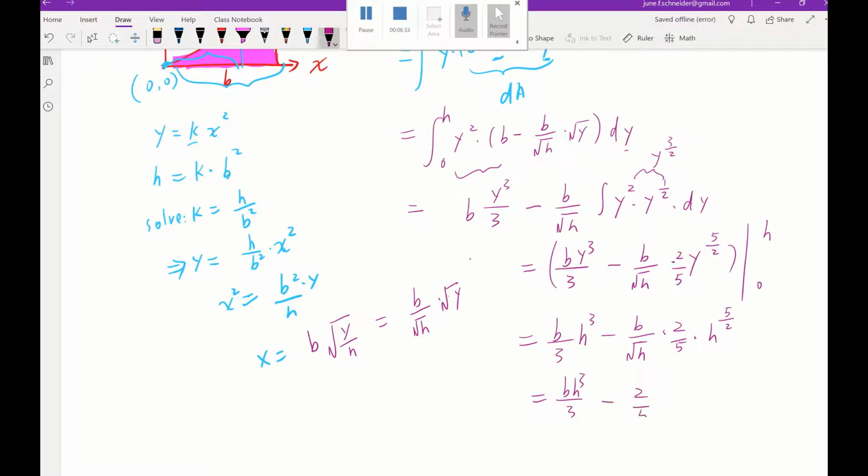So it's 2/5, right? And then b. Then here it's h to the power of 2, and here is 5 over 2. Then you are going to basically divide, then exponent is going to be subtract. So it's h to the 5/2 minus half. That would be power of 2.